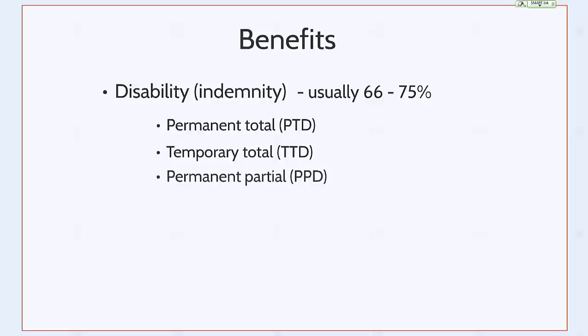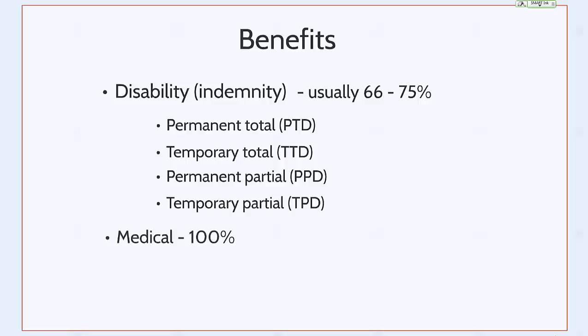And then permanent partial disability, which means that you are permanently unable to work in the same job or at the same level of wage as you were prior to the injury. For example, if you can no longer use your right arm and you're in construction, you probably can't make as much as you did before the injury. Then there's temporary partial, where for a temporary period of time, you're not able to make as much, but the injury will be eventually resolved.